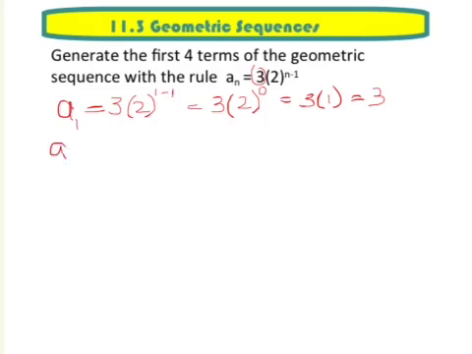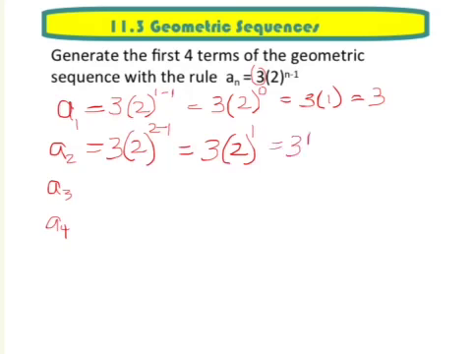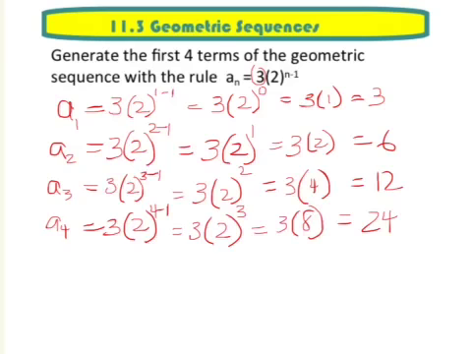Now if I want to generate the other 3 terms, a2, sorry, let's back up. Some technical issues with my podcast pausing. So again, I did some algebra to find a1. To find a2, I can plug in 2 for n and do the algebra. 2 to the 1 power, that's 3 times 2, that's 6. And I can do the same thing for a3 and a4. And I will get these 4 numbers as my first 4 terms.